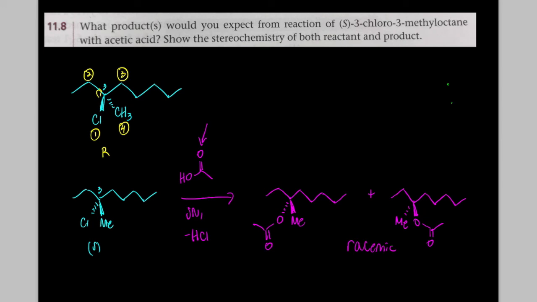So, yeah, that's how you figure this out. Some of it's going to be S, and some of it's going to be R. And remember, racemic means 50% of the S and 50% of the R. So whenever you have a tertiary alkyl halide and you have a polar protic solvent and especially no nucleophile or the nucleophile is the solvent, that's going to be SN1. And so that's what you need to draw. A carbocation intermediate is completely planar. And so it's going to give you 50% S and 50% R.